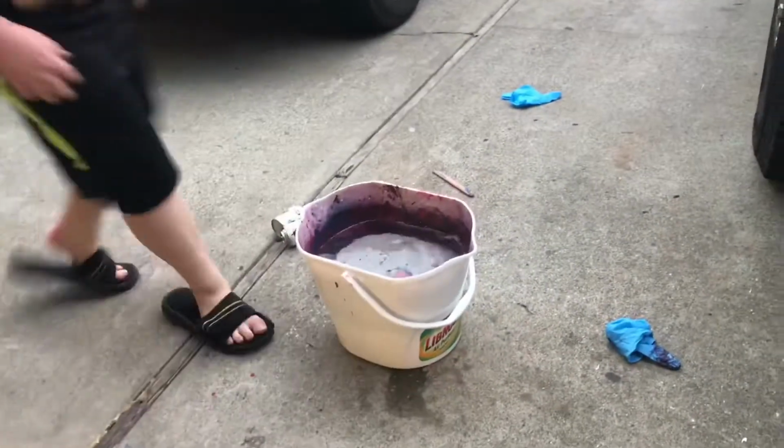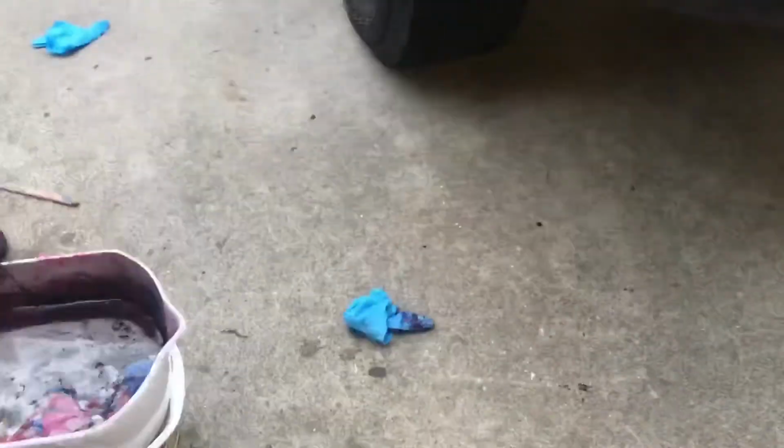What did you actually throw in there? I don't know. It doesn't even work. We're going to have a fun time cleaning up cars. My parents are going to get real not mad. Oh, smell that!